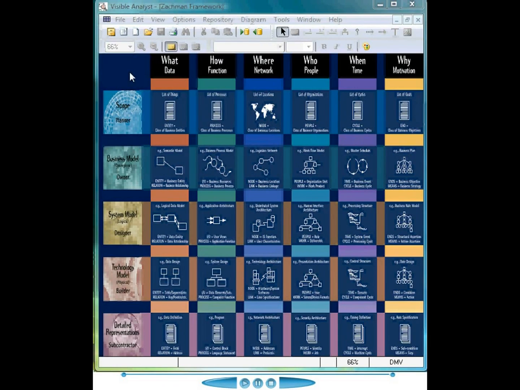In this segment of the recordings, we review the object-oriented design capabilities of the Visible Analyst and their interaction with the entity relationship diagrams. This project, labeled DMV, models the various aspects of a registry of motor vehicles department, an organization most users are familiar with. While not part of the object-oriented diagram methods, entities are frequently used as the basis for generating object models. We'll begin with the entity relationship models.